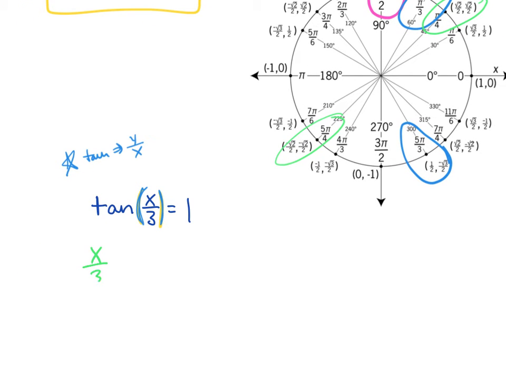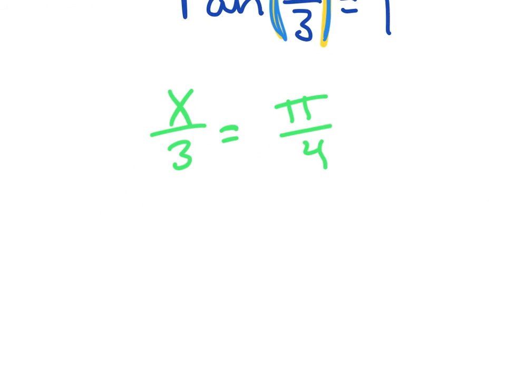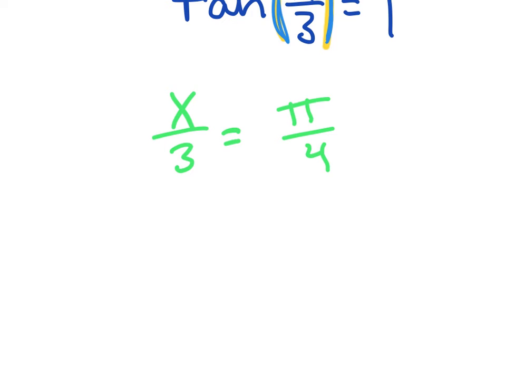So we have x over 3 is equal to pi over 4, and x over 3 is equal to 5 pi over 4. Everybody with me so far? I'm going to take the silence as a maybe. Okay, so far so good. So looking at our first equation, how do we solve for x? Awesome. Multiply both sides by 3. So it cancels. X is equal to 3 pi.